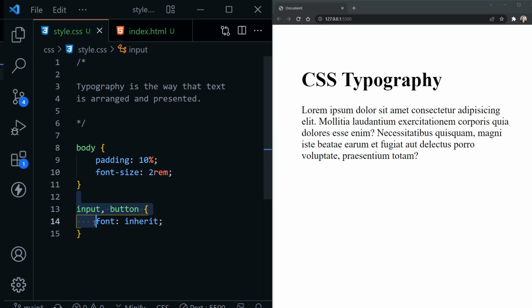And we can do the same here inside of our CSS. So I'll highlight the input and the button style, press Shift Alt and the letter A, and VS Code will comment out the style in the CSS. So we've removed it essentially from our HTML and CSS, but it's still there to reference if you want to go back and work with form elements.